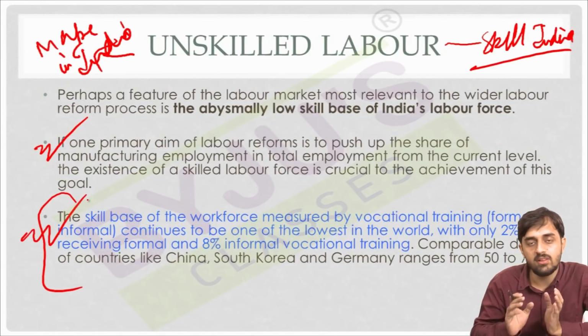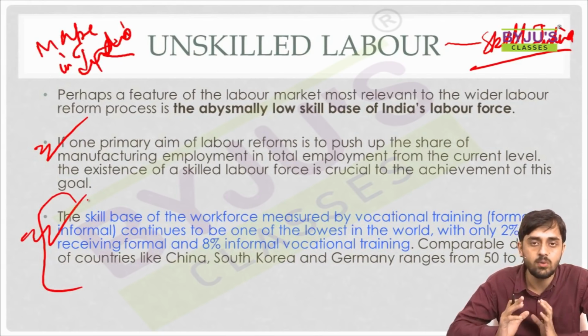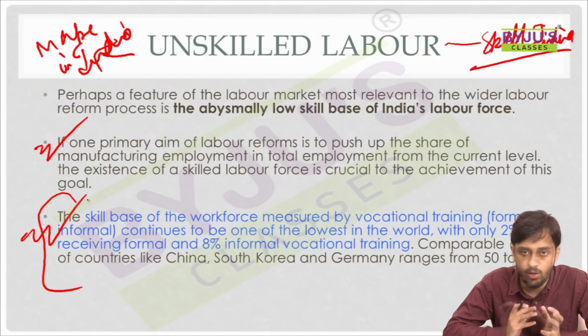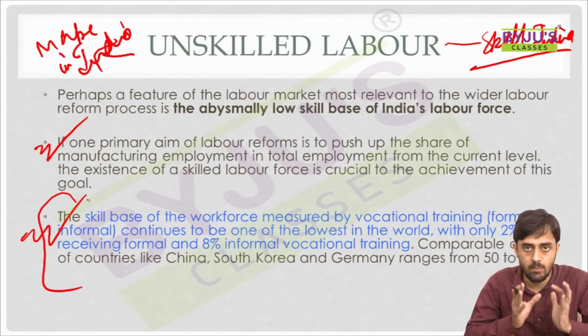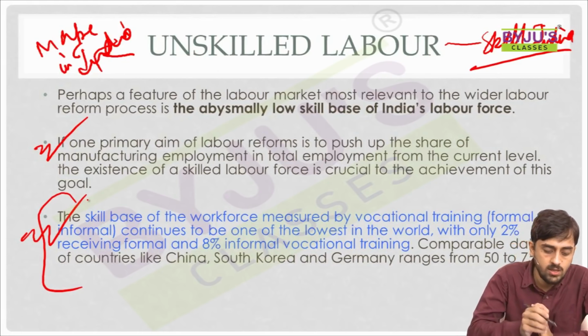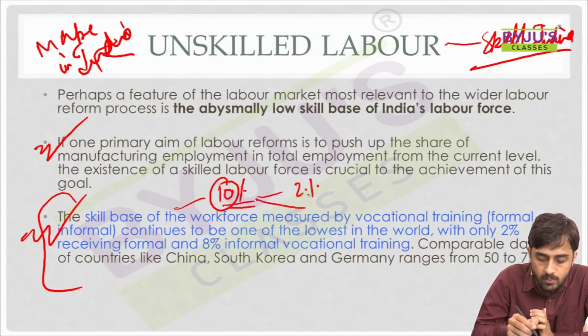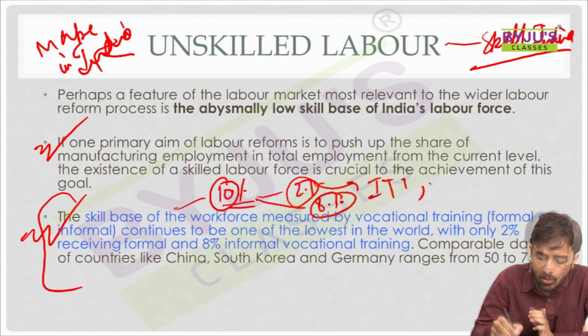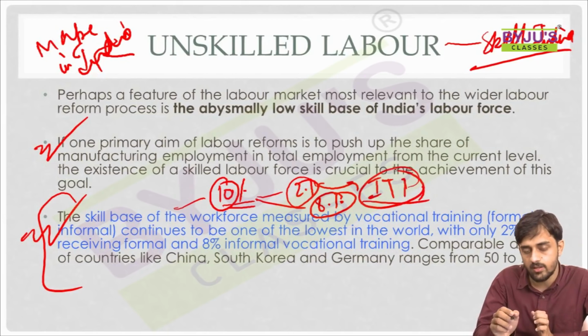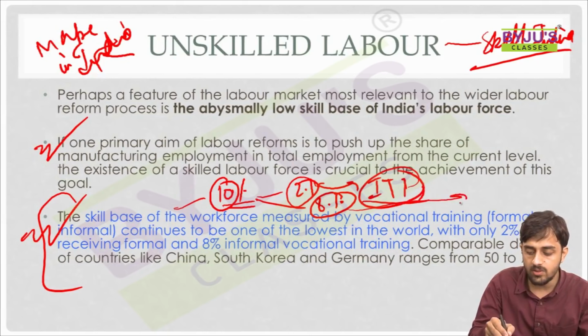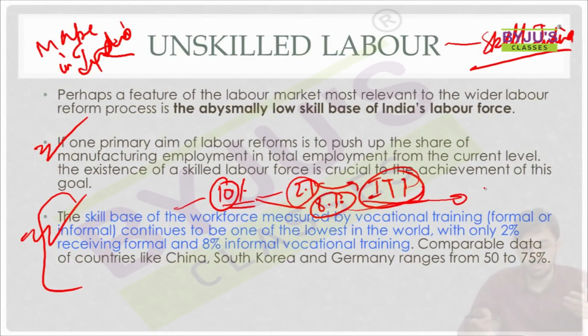And when you see the levels of skilled workers in India as compared to, say, China or Germany or South Korea, which are important manufacturing houses, you see that only a meager 10% of workers in India have some sort of training, with only 2% having formal skill training and 8% having informal vocational training. The 2% really receive it in either ITIs, which are the industrial training institutes, or through apprenticeships or internships, etc. And 8% of workers receive training on the job only.